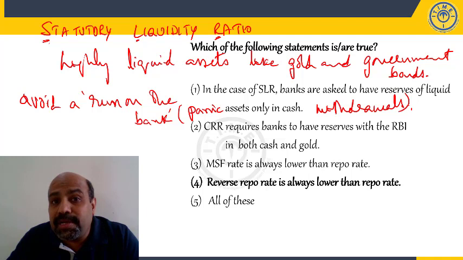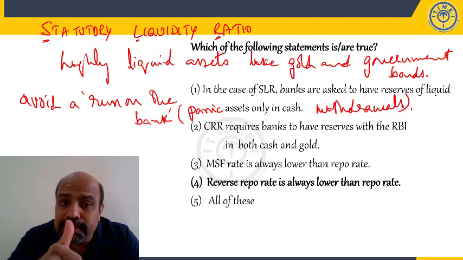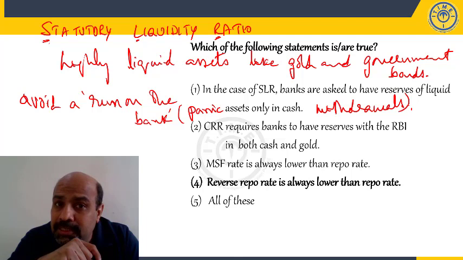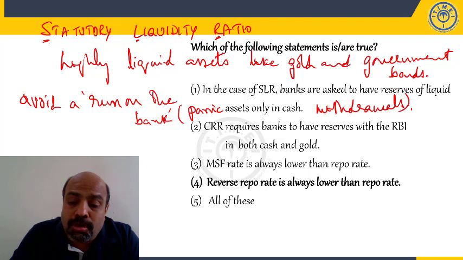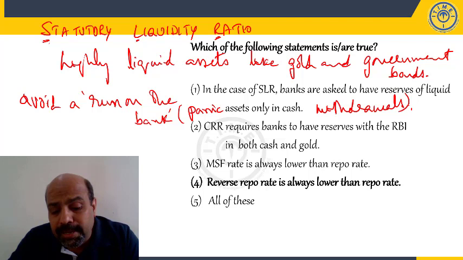Because when the bank collects money from the public in the form of deposits, it lends that money. It uses its money in different ways. For example, it has to make payments for salaries, pensions of former employees. At the same time, it has obligations towards administrative costs, rents, air conditioners, electricity bills, and all that stuff. You understand that? Plus, they have to pay interest on deposits collected. So there is a lot of cost.